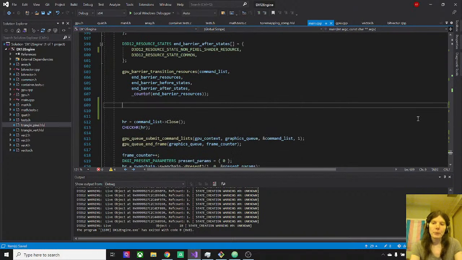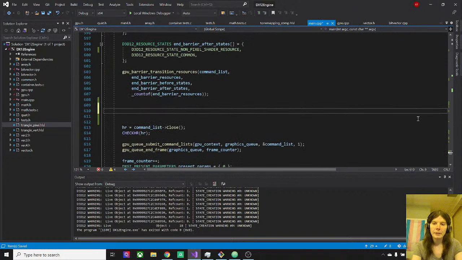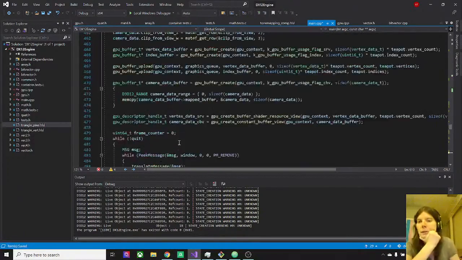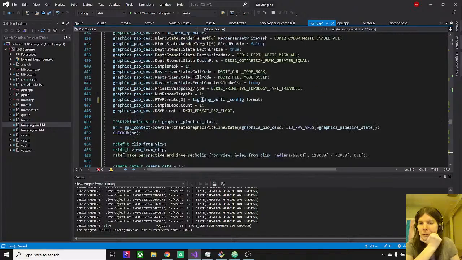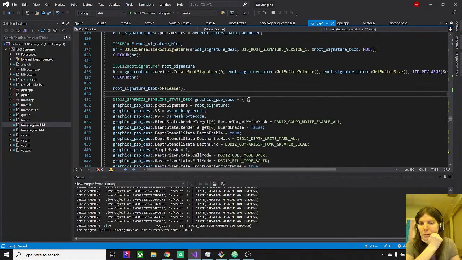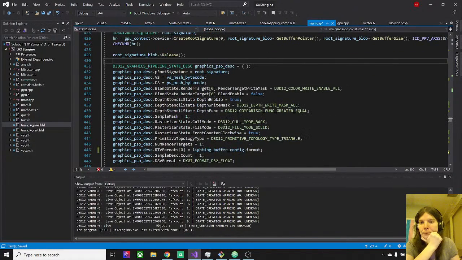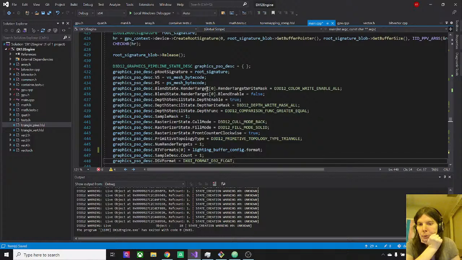But now we need to handle the compute pass. In order to handle this, we actually need to build a compute pipeline state.